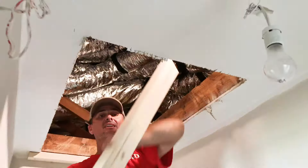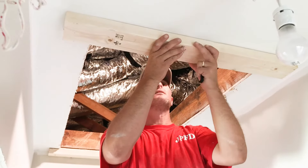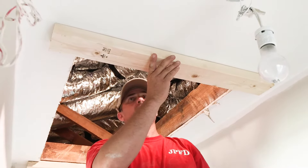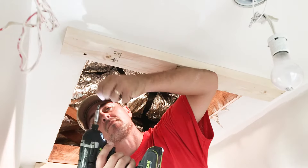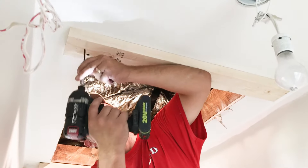That's how you take it out. Make sure you read the instructions for your particular staircase. This one calls for a 3/8 inch overhang on the opening. So we're installing a 2x4 across the front slightly wider than the width and a 2x4 across the back. You can use a 1x if you want. We're using 3 inch all purpose screws and screwing into the ceiling joists and cross members.